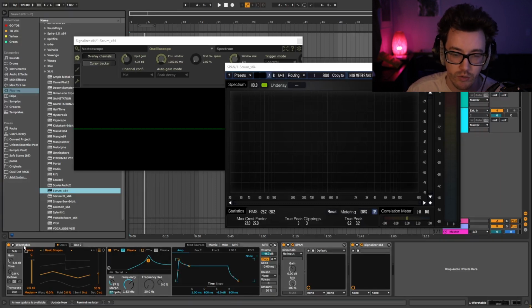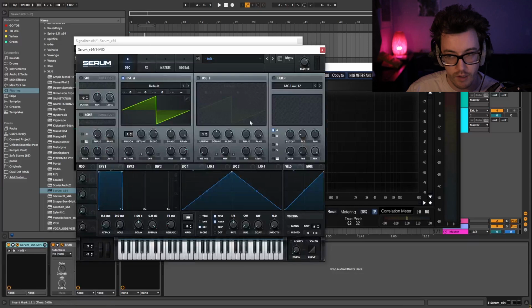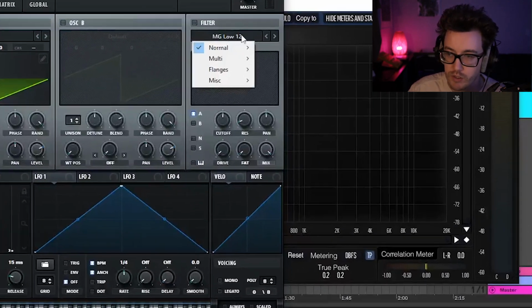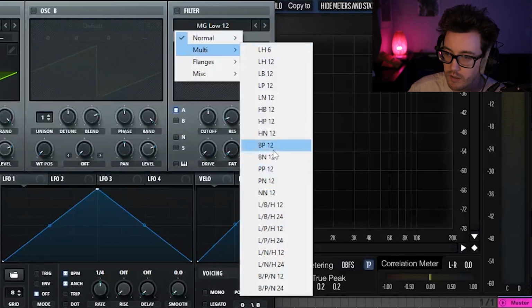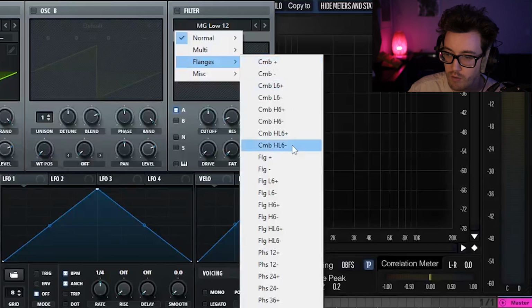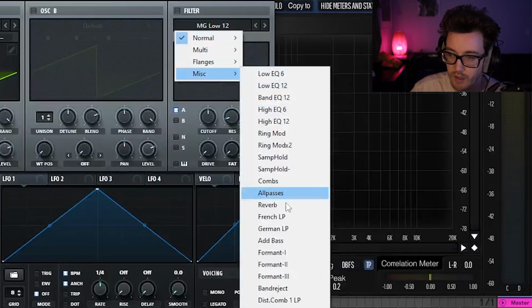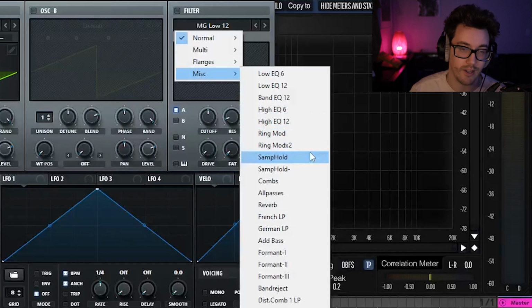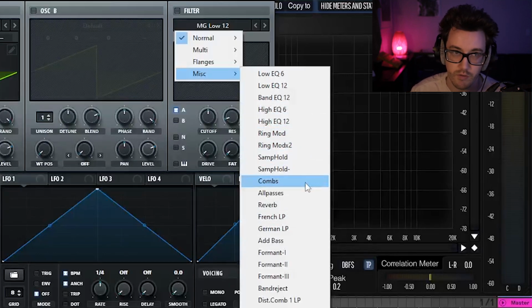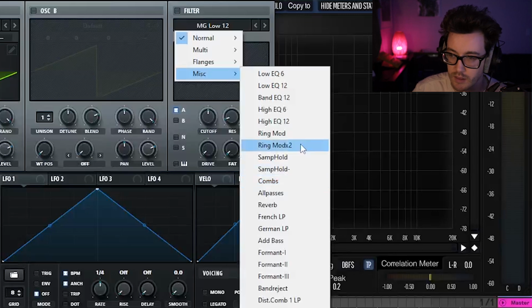If I go back to Serum, they have quite a lot more options. You can go into these different ones; here's the bandpass and notch filters and things like that. And there are also comb filters, flange filters, and phasers, which have more to do with effects. These are all really cool filters as well. We can get some cool effects and interesting voicing.